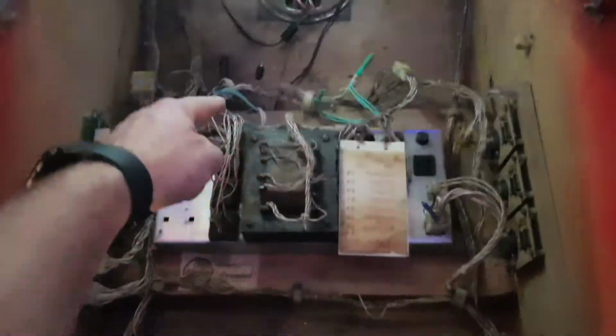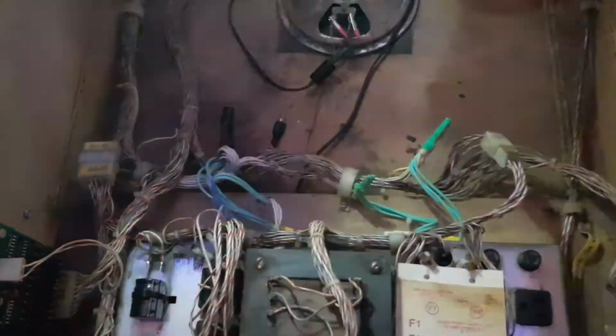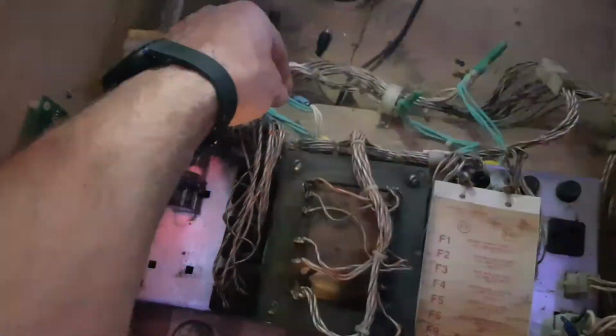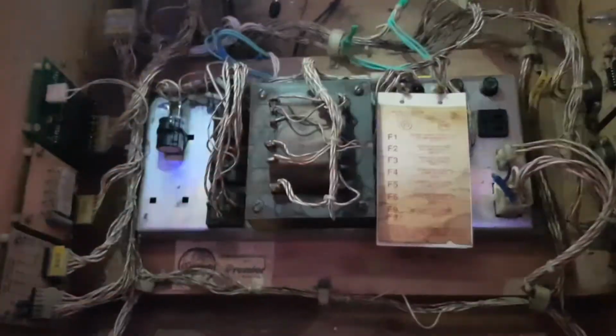I had to do the ground mod, which you see down here, all these wires kind of loop together. These are all ground wires that come from either the playfield or the back box area. And there's a lot of problems with System 80B games specifically with those grounds. So these grounds normally go into these Molex connectors, and what you have to do is actually splice all the ground wires together and then attach it to the chassis of the transformer housing here. And that solves a lot of problems that you have with these games.